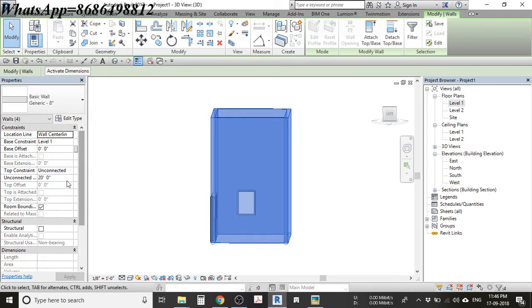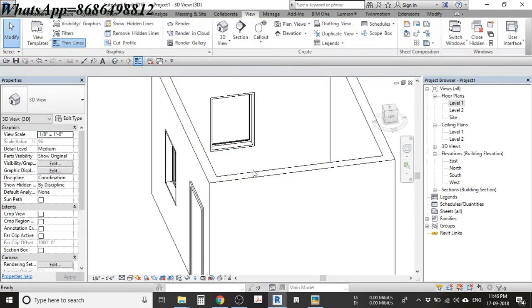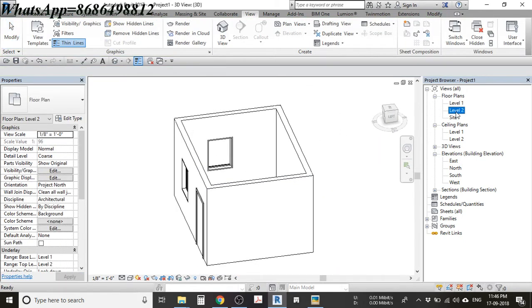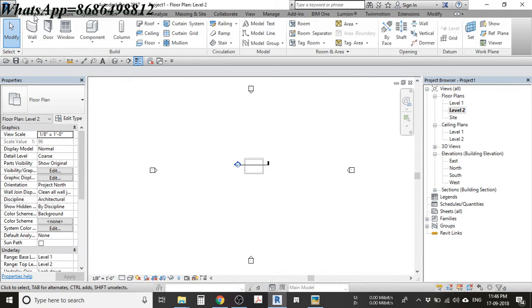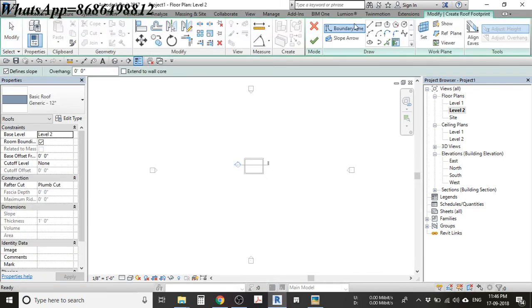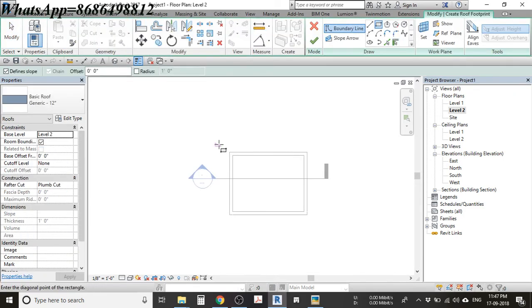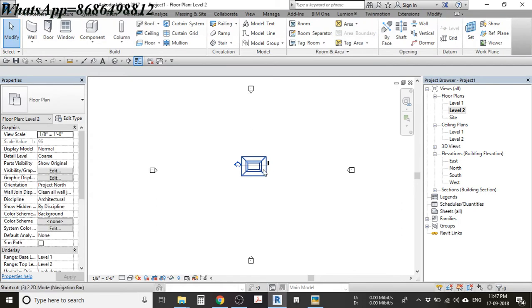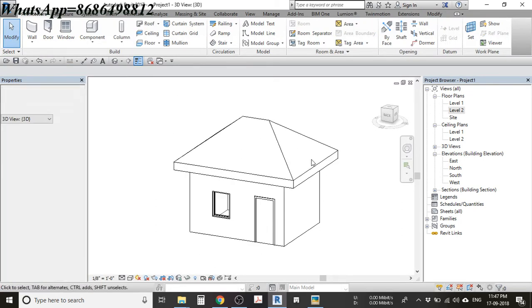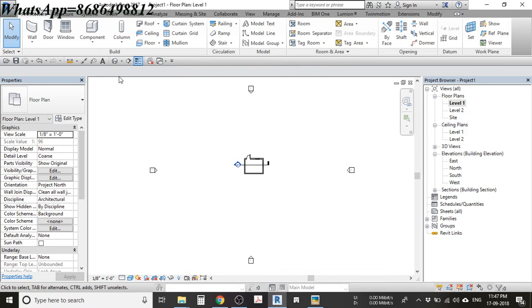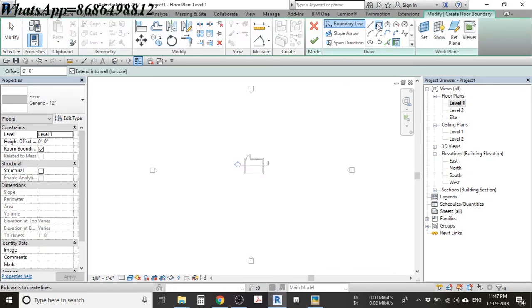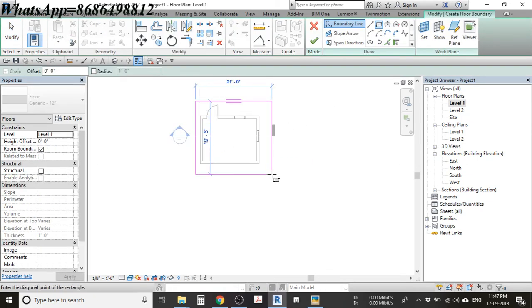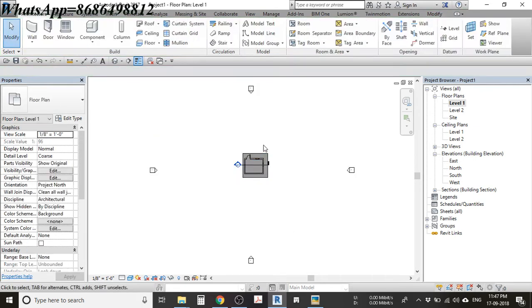and it looks a little bit weird, so I'm making it to be 10. So okay, now let's go to Level 2 and make this thing a roof like this, and I'm making another one kind of like this, and I'm clicking on Finish, and yeah, no problem. And you can see here I have created my small little home. Now I'm going to go for a floor as well, and I'm creating another rectangle here, and yeah, I think that's done.